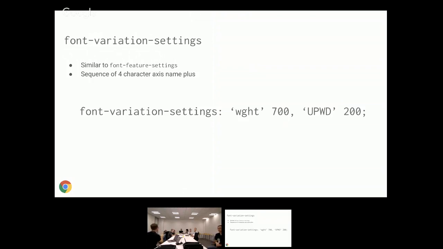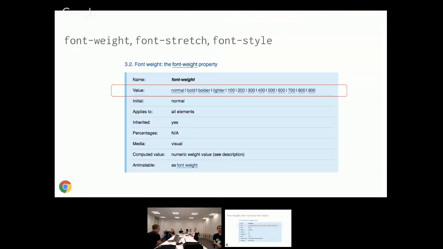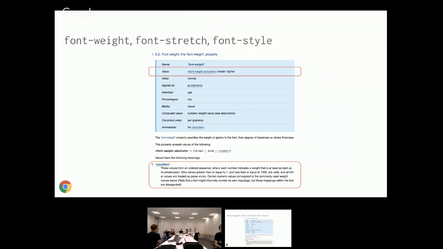And here you see this difference between the lowercase tags, which are the conventional ones, canonically registered in the standard, and then the uppercase ones, which are something that the font designer freely chooses. Font-weight, font-stretch, font-style are moving from being fixed keyword values to becoming number values. So they can now freely be assigned any number between 1 and 1,000, for example, for weight. And this is the other CSS integration here.